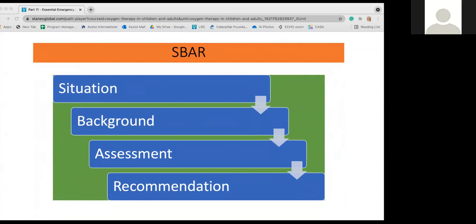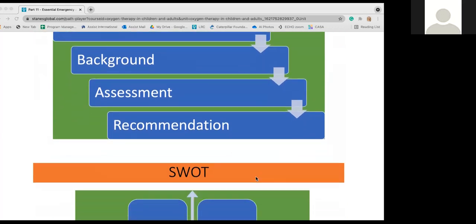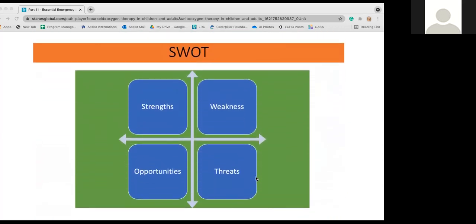But as long as you have a team, you may find someone in the hospital who has expertise in quality improvement, and then you implement the project together. By the time we finish the project, you will have enough expertise. That's my recommendation. And also we think about collaboration with people at the university or international collaborators. So strengths, weaknesses, I don't need to go into details about this as well.